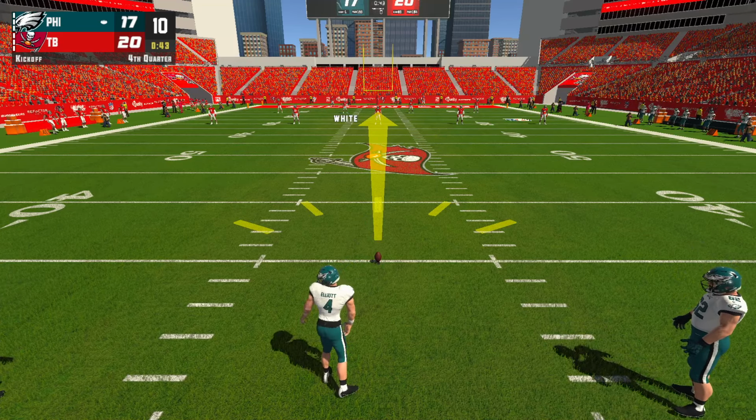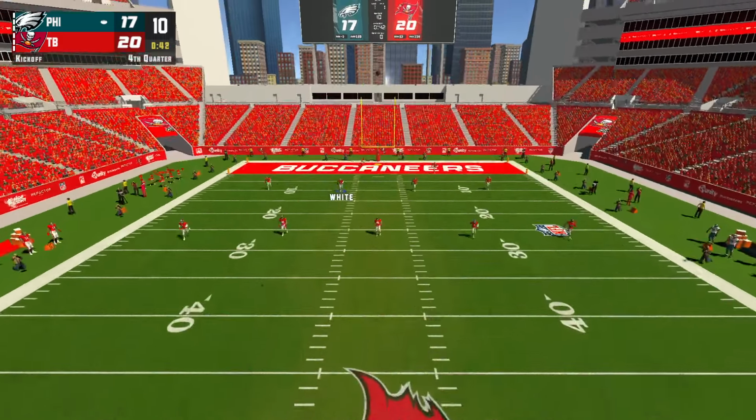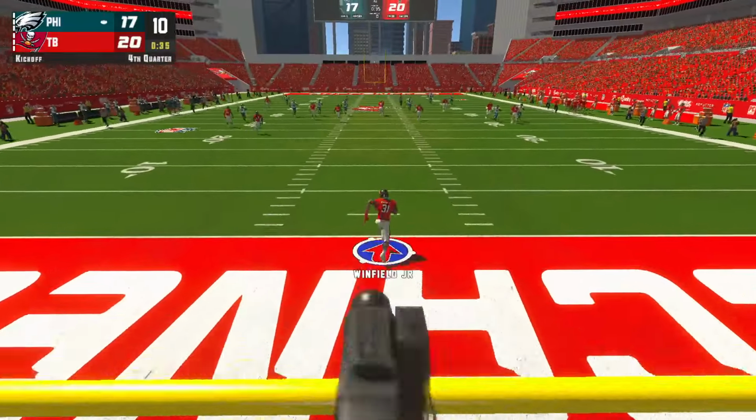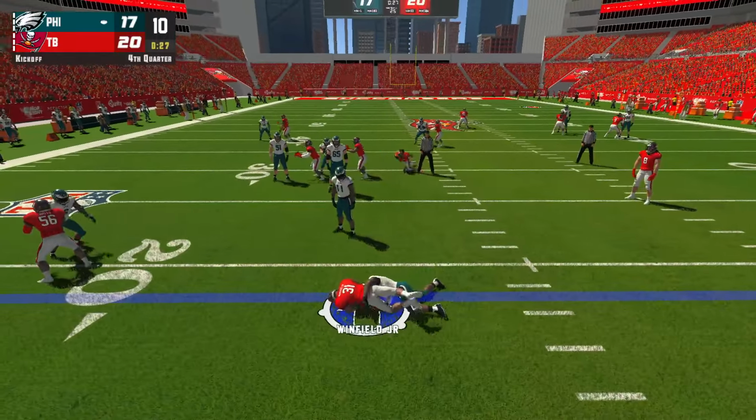43 seconds. All I've got to do is not fumble. He approaches the football. He gets it away. It's high, end over end. It's taken. Don't fumble. 10, just don't fumble. 15. Keep that ball in your hands.